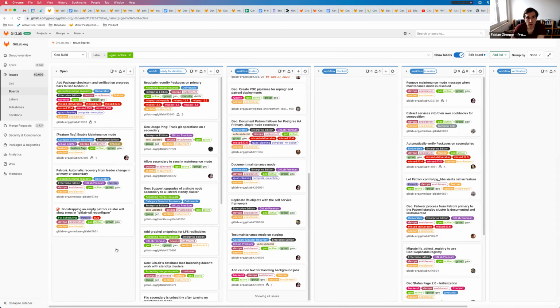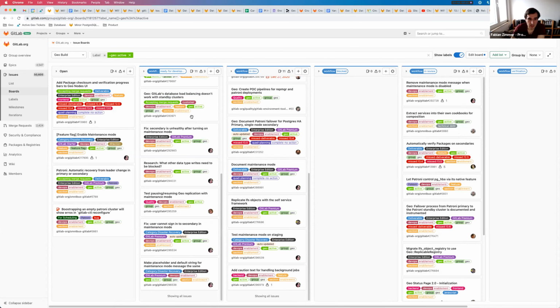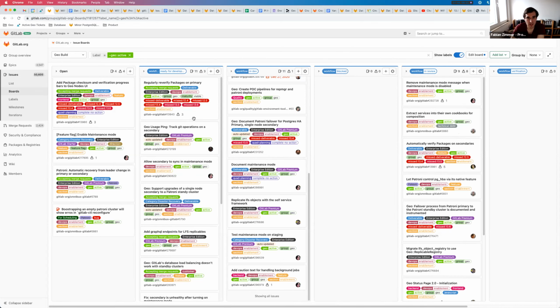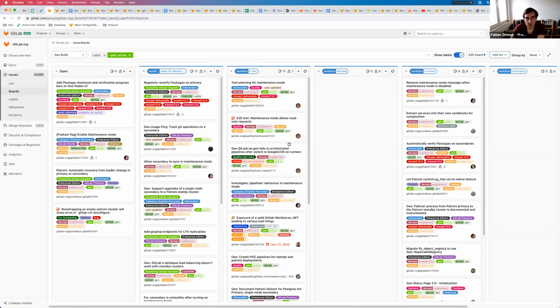And we walk this entire board completely once a week as the group, and actually also look at, is there any cruft in here? Is there something that we're just shoveling around that isn't really a priority? If you get into the habit of doing this, it becomes a ritual that the team does. The effect this has had on the Geo team is that people go to this column here, the ready for development items, and say, I have nothing to do anymore. Let me check what's in here. And then they just pick something and go next.